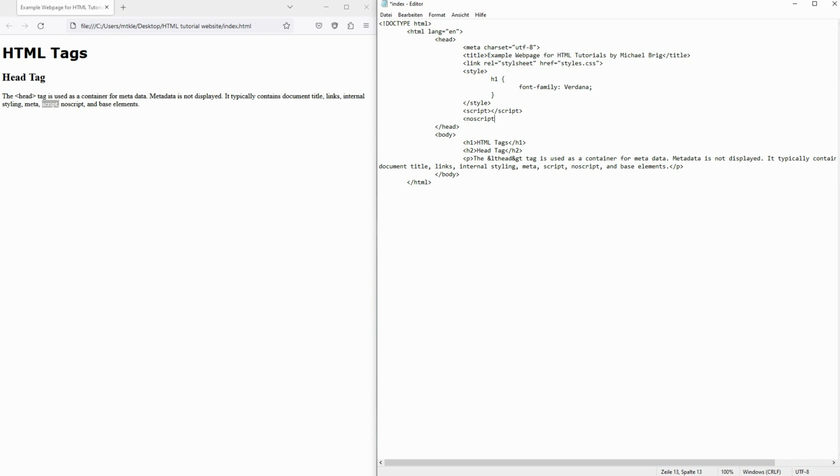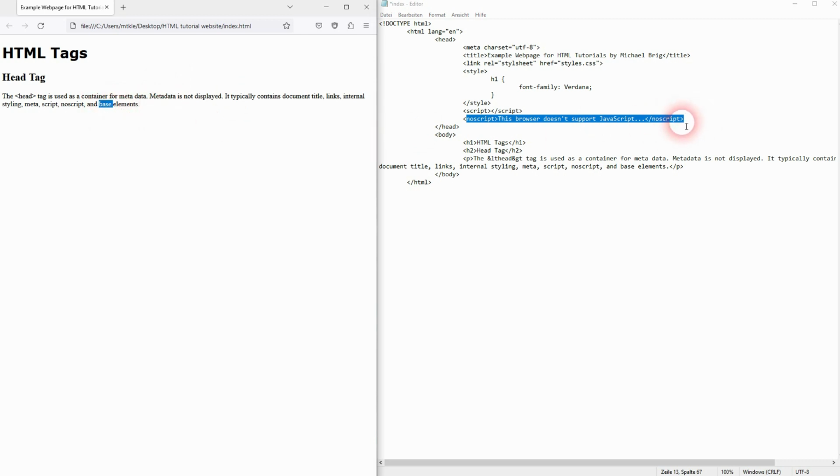And the noscript is basically the alternative, because some people have script blocked, or you can use a plugin, for example for Firefox, and block all of this JavaScript stuff. And then you may want to have a noscript alternative shown. For example, this browser doesn't support JavaScript. Once again, I'm going to go over this in future tutorials, so don't worry too much about the details in this video, which is about the head.